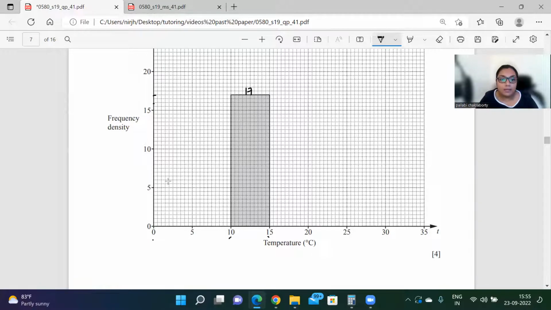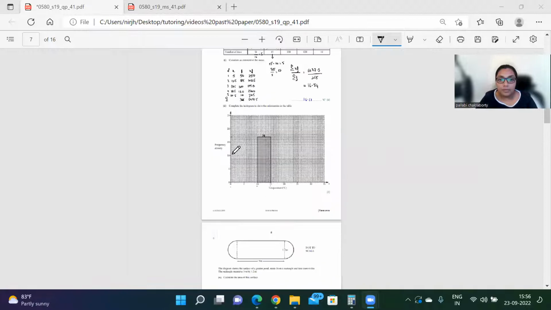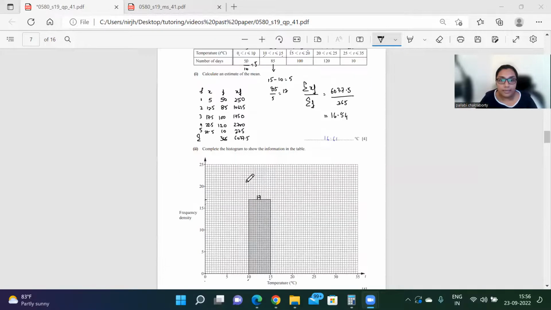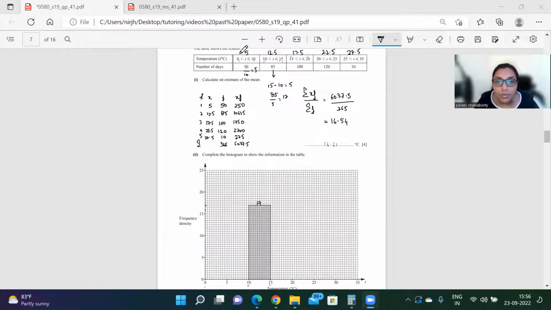So let's make the graph. It will be something like this, right? And let's say this is how we are shading it. So this is how we make the first bar of the histogram, right? We will have to erase this because I will just make it again in a proper manner. So this is how our graph looks. We need the data as well, right? So our first point will be 5. 0 to 10 is 5.